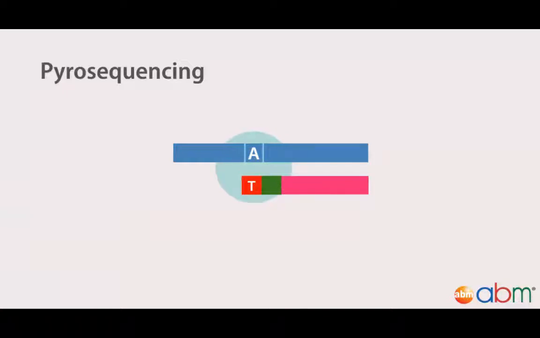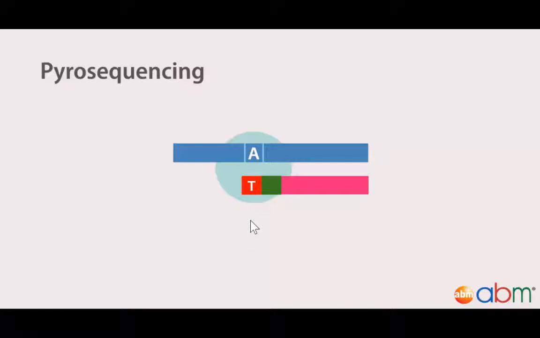Using this method, the advantage is you can utilize natural ATP or natural TTP, which should be much cheaper than the fluorescence labeled one. But the disadvantage is that in each reaction you should add them 1 by 1 rather than 4 altogether. So at least each step you need to do 4 times more work than sequencing by synthesis.